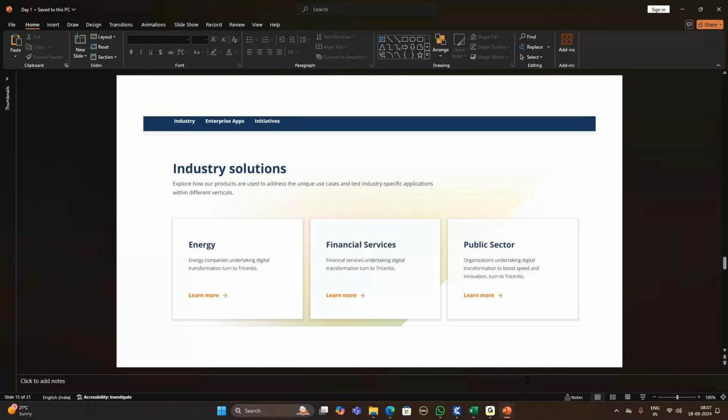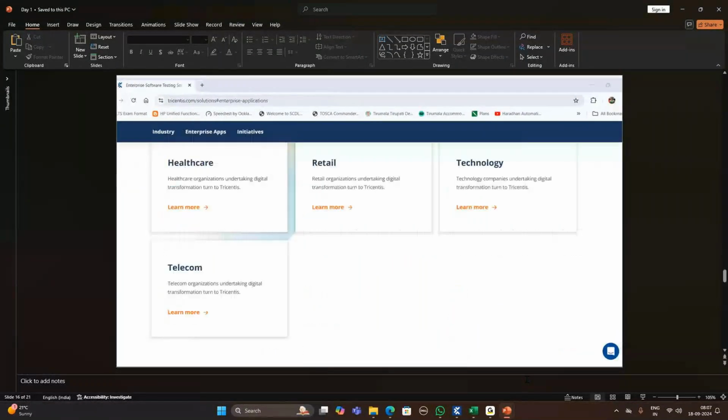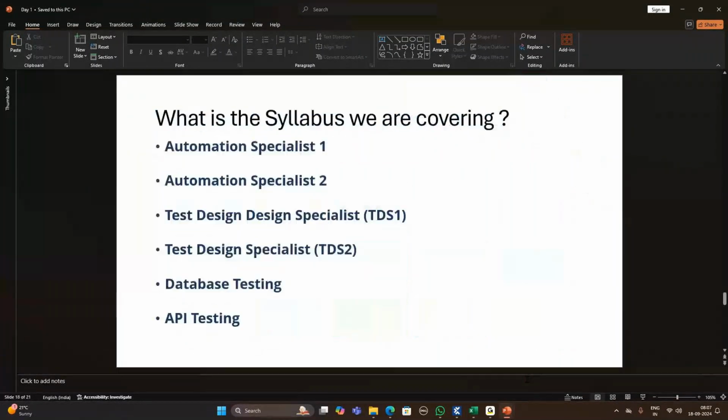It supports desktop, web application, API, database, browser. We also understood which enterprise applications it will support, and what the syllabus is that will be covered.